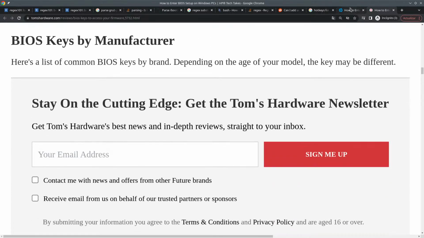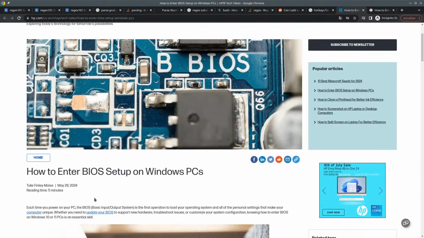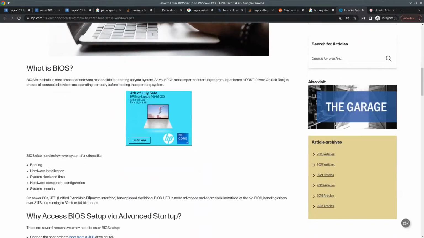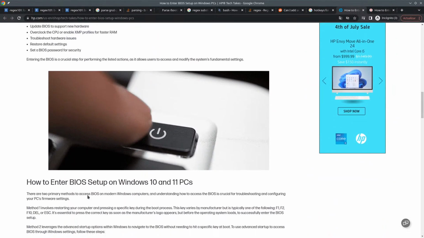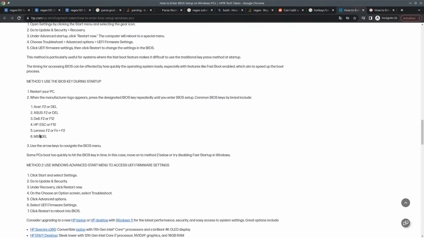So it's something that you can find online, what key it is, and whether it's UEFI or BIOS, it's going to be one of these keys. Doesn't matter too much. You say that you have ASUS, so ASUS apparently is either F2 or Del.